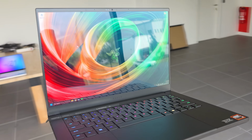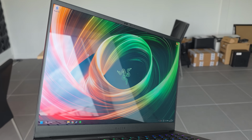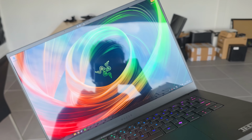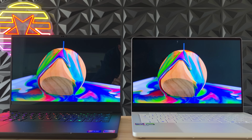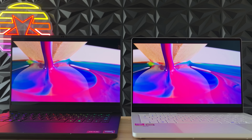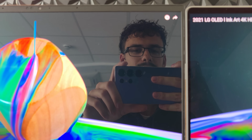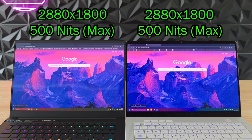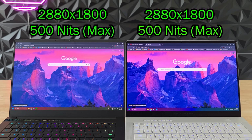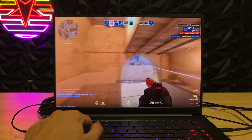You do notice this in day-to-day use, and using it outside is very annoying because of this. So keep that in mind. Other than that, they're pretty much identical. They both look great, have amazing colors, and very deep blacks. But the blacks on the Blade are just more reflective. They both got just as bright at 500 nits and have a very high resolution of 3K. And both of these feel great for gaming, even in faster paced games like Counter-Strike.